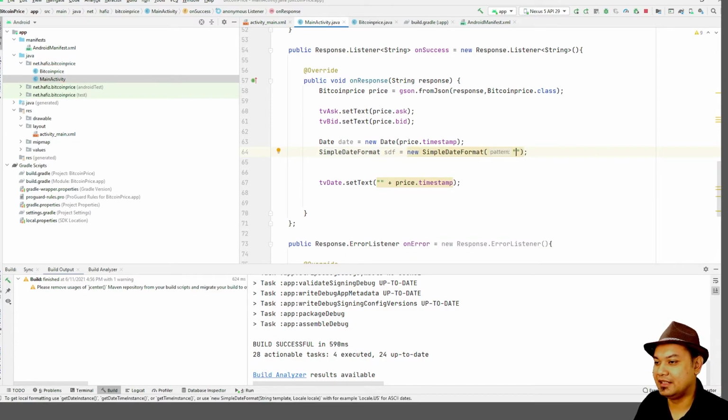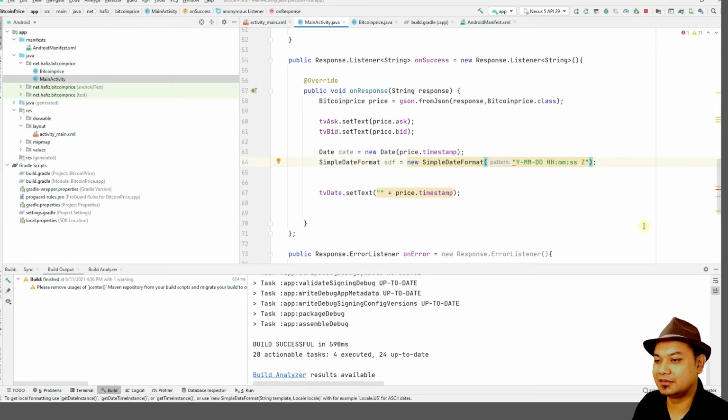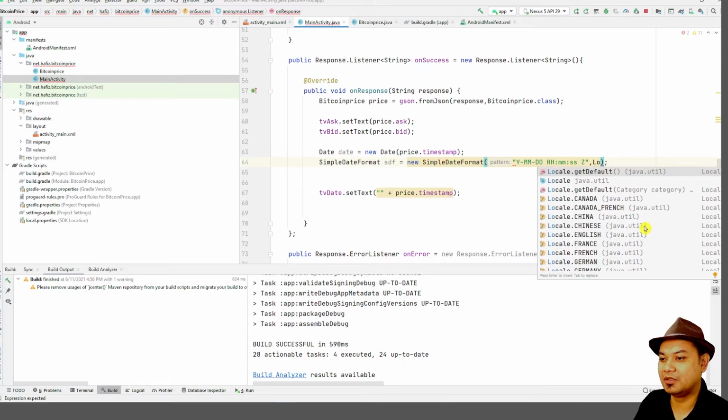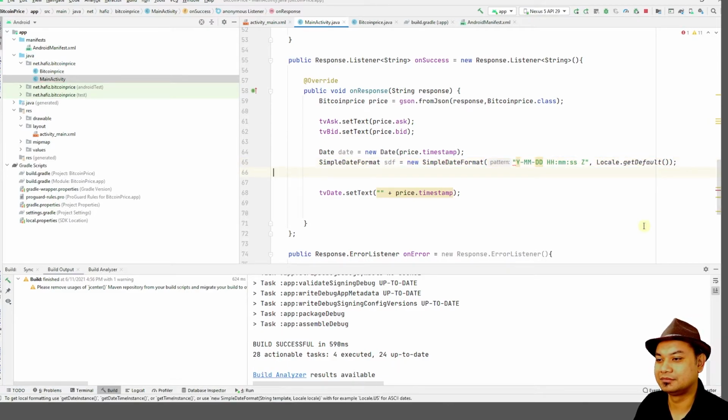You can set in the date pattern that you like. All right. So comma, Locale.getDefault(). Okay, just like this. All right.